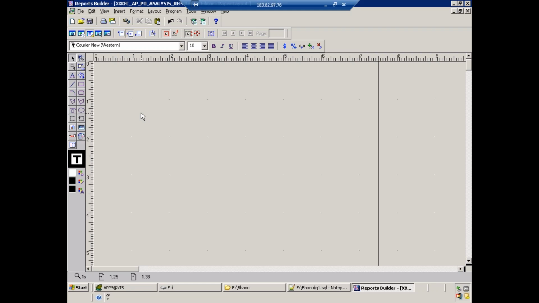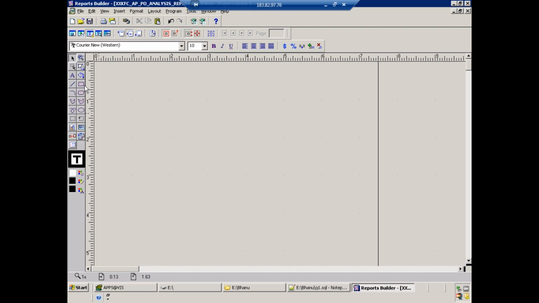Release 12 is supported by XML Publisher or BI Publisher reports. If it is 11i or versions like 11.5.10, 11.5.11, 11.5.6, those versions use pure RDF reports. The layout we need to design here.